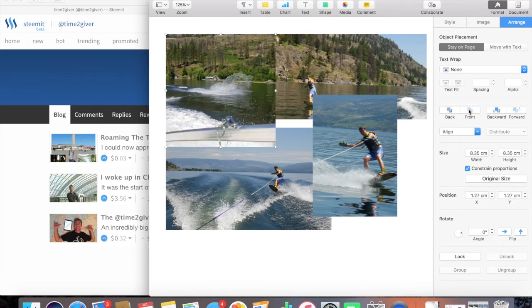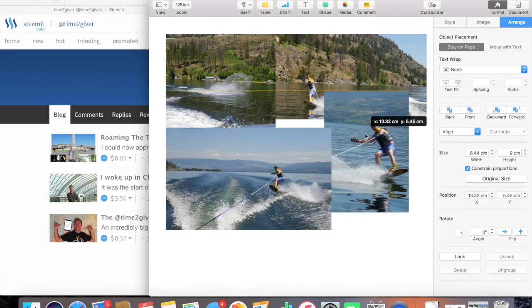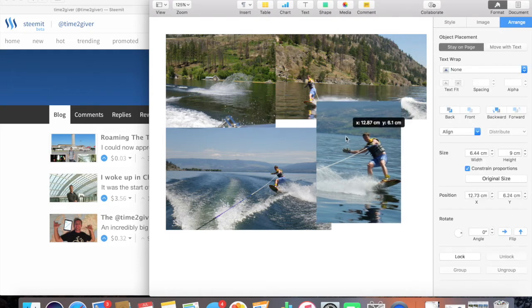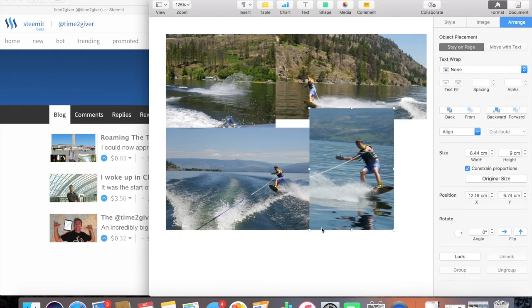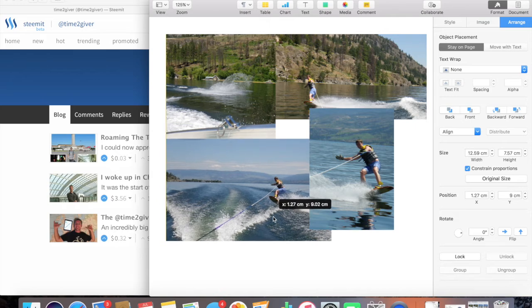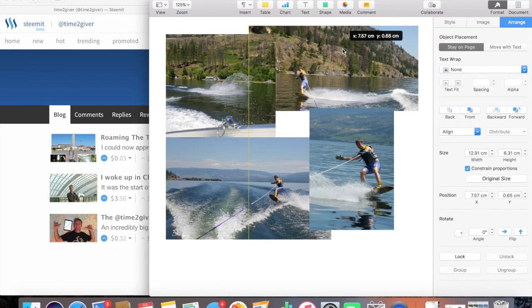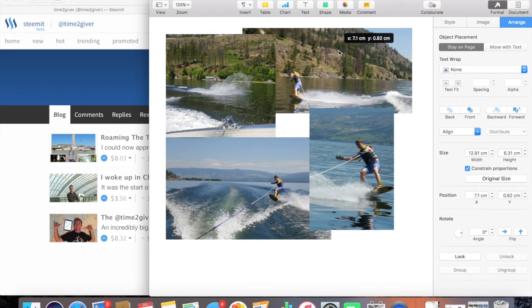So if you select the bring to front option, it's going to go over top. Same with this, bring that in front, bring this one in front as well. That looks pretty good. Maybe I'll move this one down. That looks pretty good. I like that. I like the way that looks. Okay, just move it. I don't like anything too square.